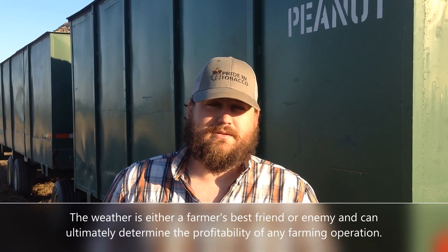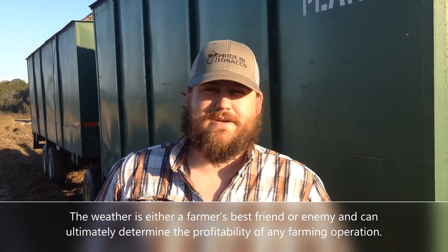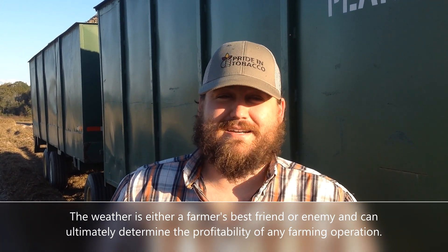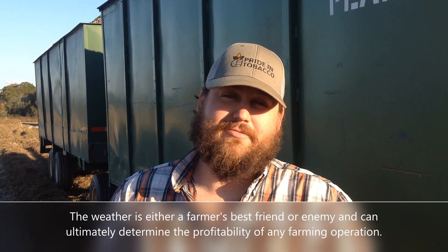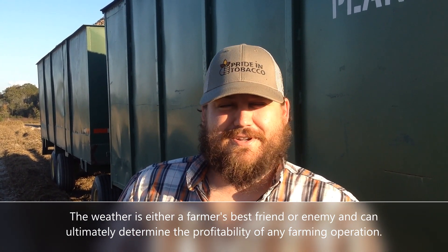What's the most challenging aspect to peanut production? The most challenging aspect would probably be the input prices and the weather. Too much rain is about as bad as not enough rain. During harvest, if you have too much rain, it doesn't take about a tenth of rain to run you out of the field where you can't harvest for a day or two. So you want a good sunny harvest.